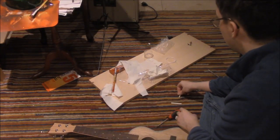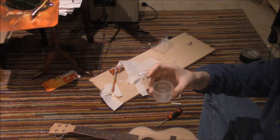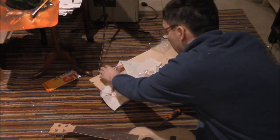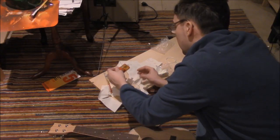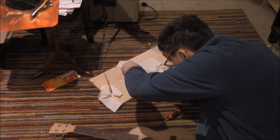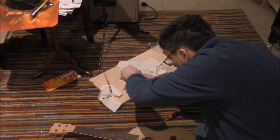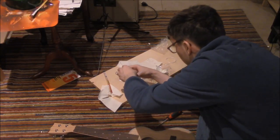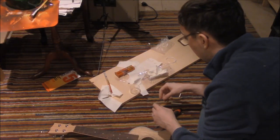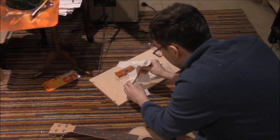So what I will do is I will take this container, which I've already used for the epoxy, and still have some epoxy left. Can we just push it out? Yes, we can. Okay, that's a good amount of epoxy. And I need to mix it together.